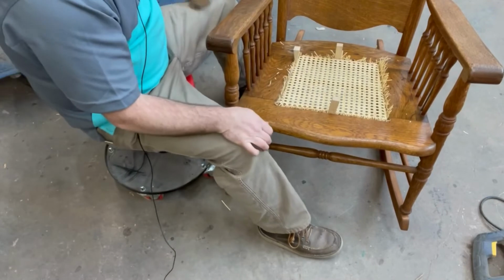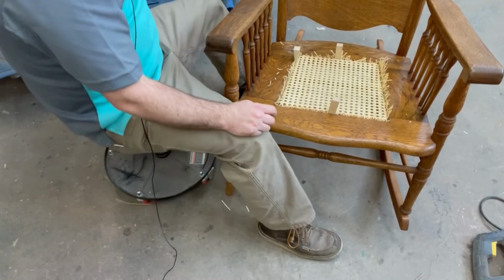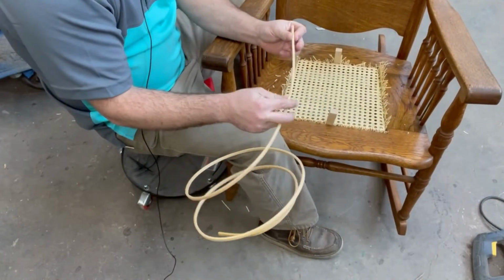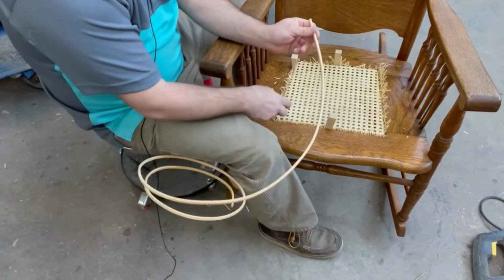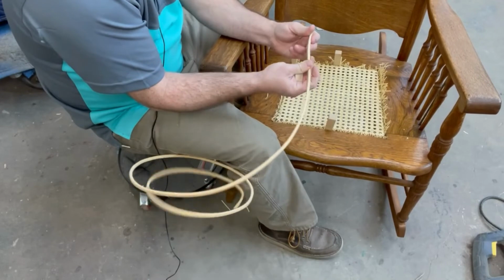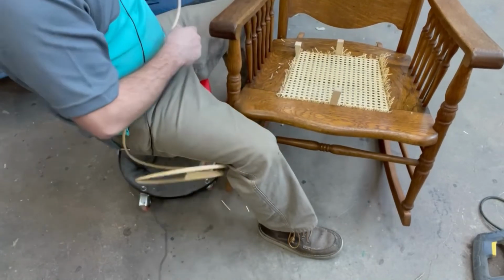Okay, so now we have gotten our caning into our groove all the way around. Now it's time to install our caning spline, which when you're ordering these, you'll measure your hole. Whenever you order this, the manufacturers usually put dimensions that correspond with whatever you measure here, which corresponds with what size spline you'll need. So you'll want to measure the groove in your seat, and that'll determine obviously what kind of caning spline you need. In our case, we ordered the 3/16 inch, which is what we needed.